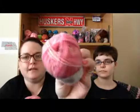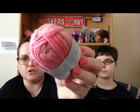And then I bought yarn while we were there. So I got a couple of skeins of Regia, my first Regia. It doesn't say a color name. It has a number, 01816. And it's mainly pink, but with some yellows and oranges and some green. It does kind of look like a cupcake. This reminded me of one of our littlest viewers, and so I had to buy it, and I'm going to knit her some socks out of that.